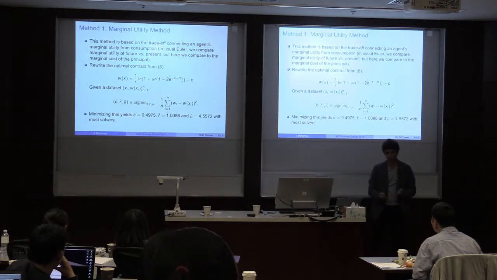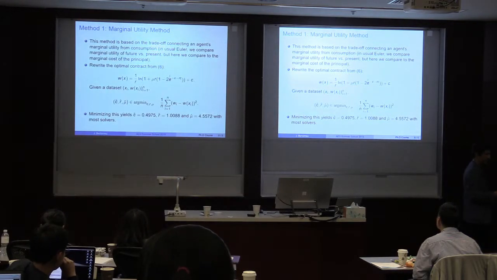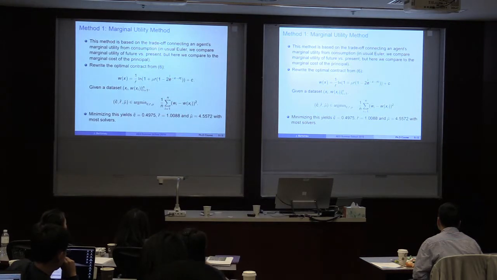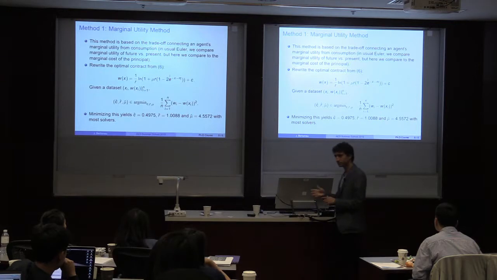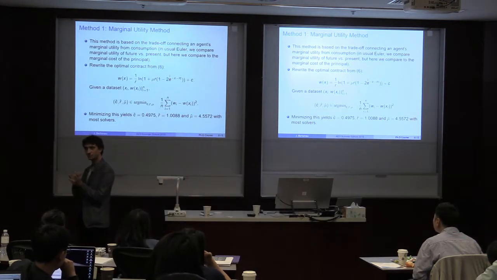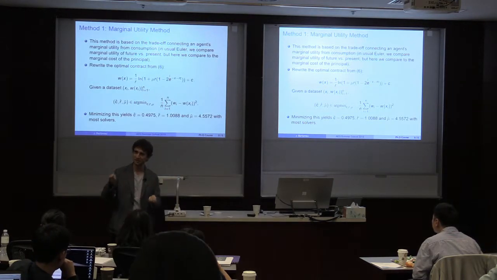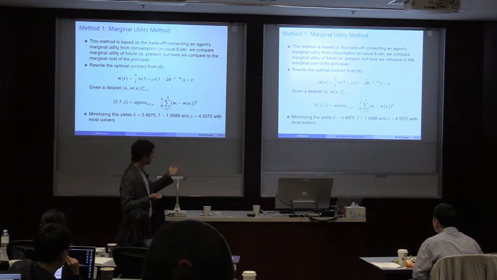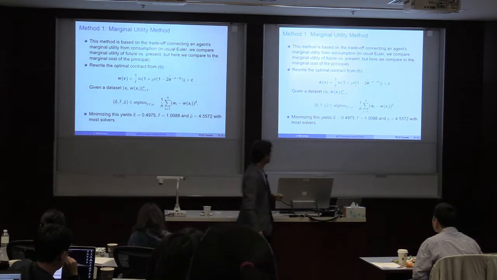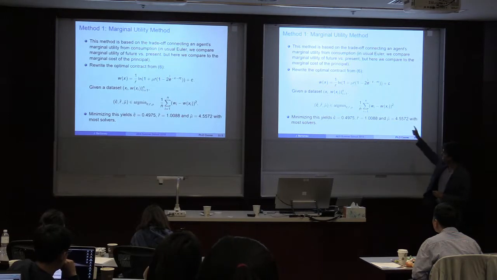The first one is a version of what the macroeconomists would call a Euler method. And a Euler method in macro is a marginal utility of consumption of today versus tomorrow. That's not what we're doing here. We're doing marginal utility of consumption between states, between x's. But we know from Debreu that marginal utility between states is the same as marginal utility between periods. Just rename states and periods. So what this amounts to, you know from the model that W must satisfy that equation.